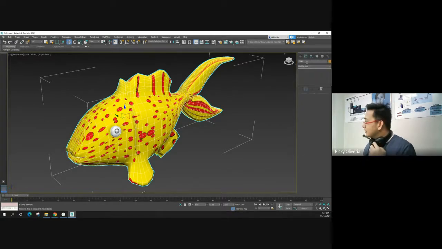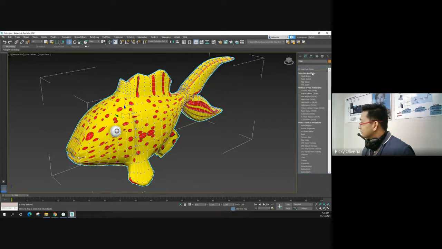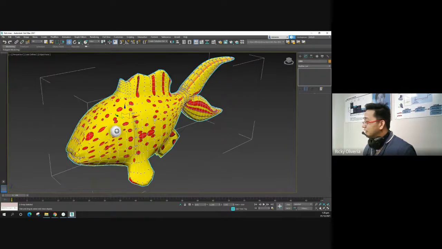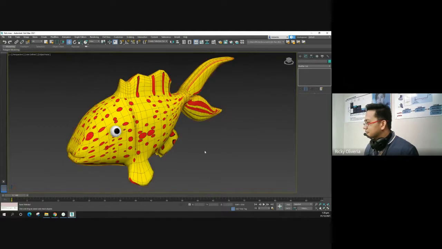Under modifier here, okay, may makikita tayo rito. Okay. On your modifier list, actually, yan, pwede nyo nang i-apply yan. Pero before you apply this, you need to break this model into sub-property. And to do that, okay, i-right click natin yan and you need to convert this to editable poly. Why? For you to apply the bend, no? Again, no, right click, convert to editable poly. Click lang natin 'yon. Okay?